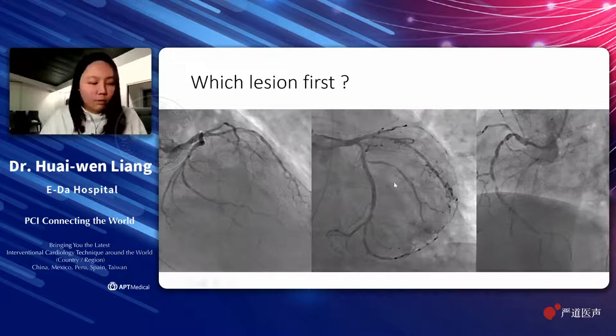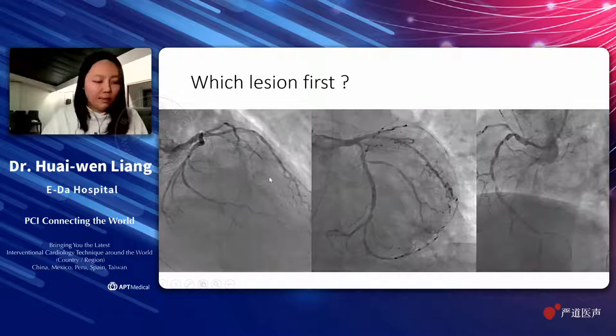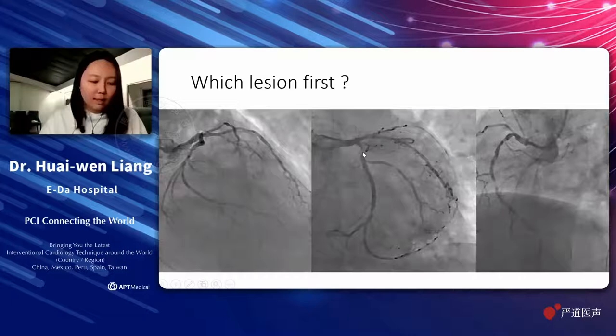In my opinion, in this case I would treat the LAD first because in this condition, cardiogenic shock, I wish to improve the patient's wall motion of the anterior wall. So I will treat the LAD first. And I would also use IVUS to confirm whether it is truly a circ ostial lesion or the circ plaque has extended involving the distal left main. And because of cardiogenic shock, after fixing the left side, I think I will also fix the right coronary artery to complete revascularization.